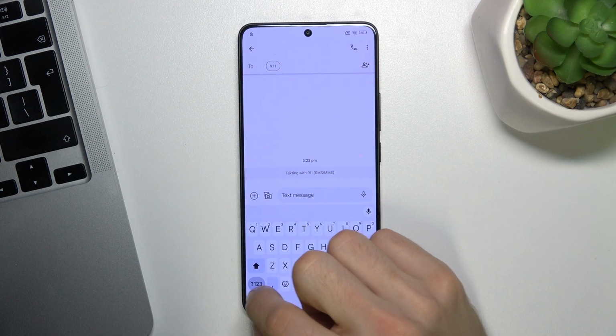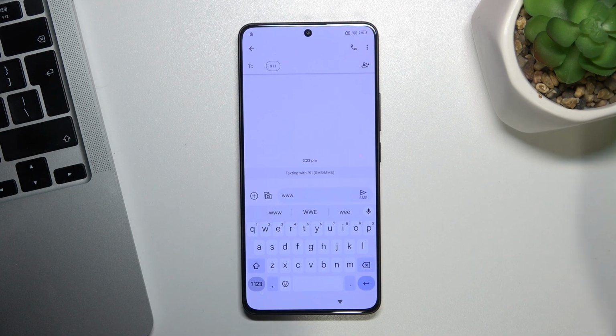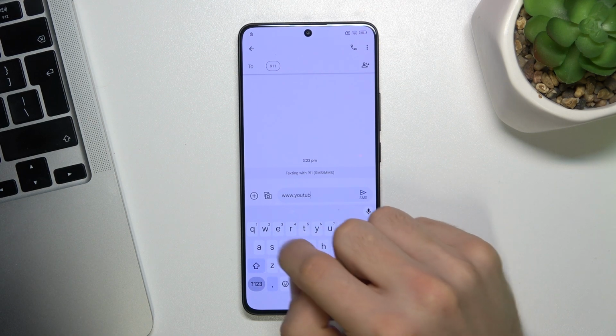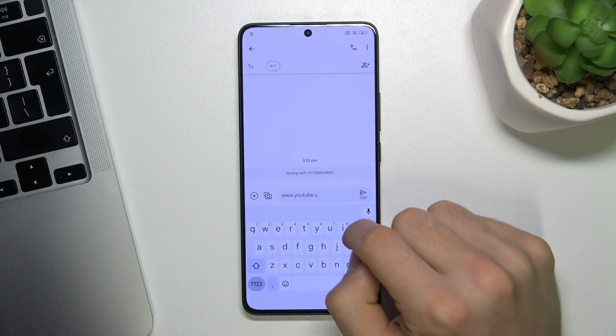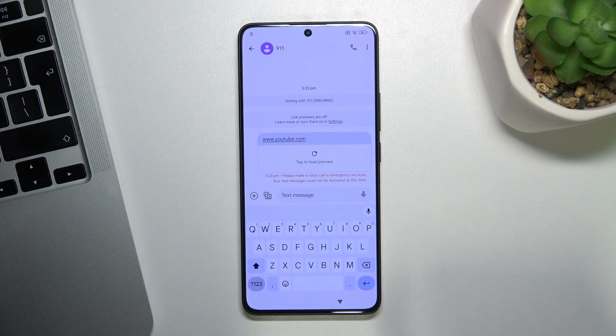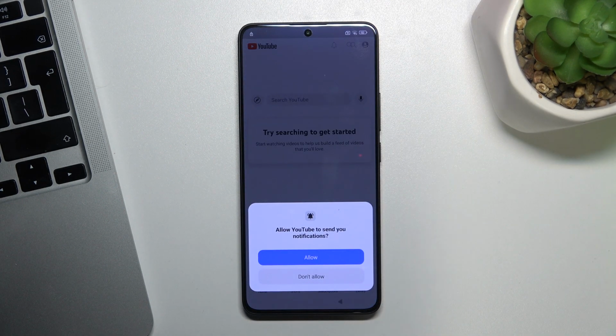Remove this link and enter www. It's very important to enter www.youtube.com and click SMS. Right now click on the youtube.com link, and as you can see, YouTube application opened.